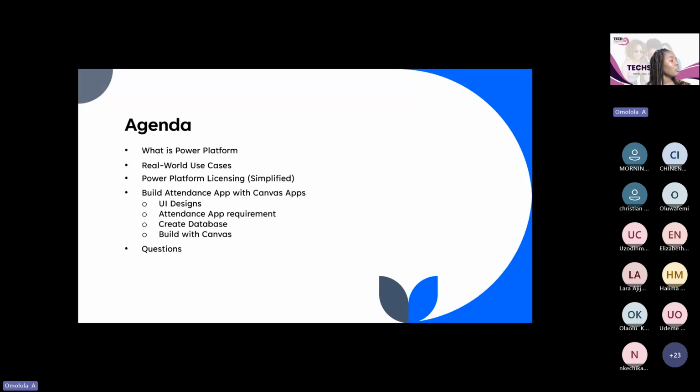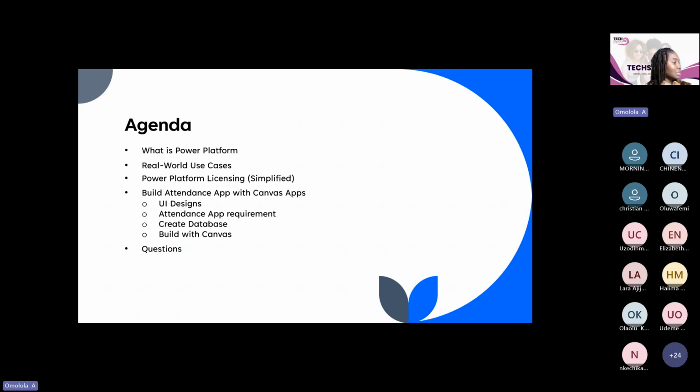We'll start from there, then we would write our use case together. So for this class, we're going to build an attendance app, right? For my 2 classes, the goal is we're going to build an attendance application. We're going to mirror some of the attendance applications that all the tracks will be filling. We're going to mirror something like that using Power Apps.